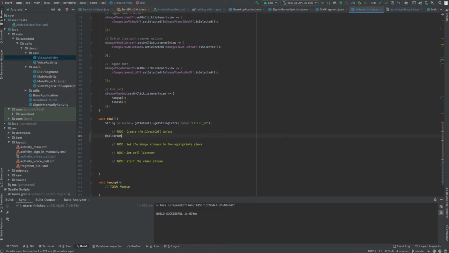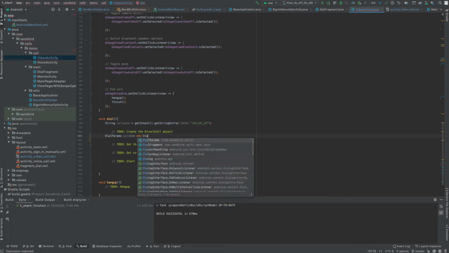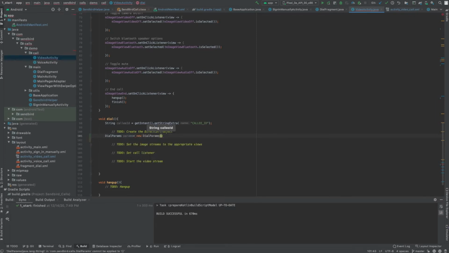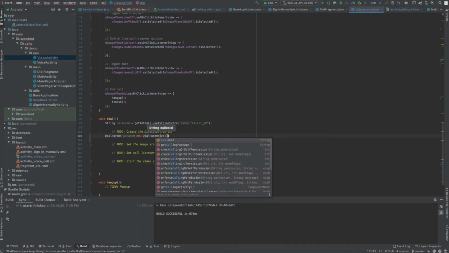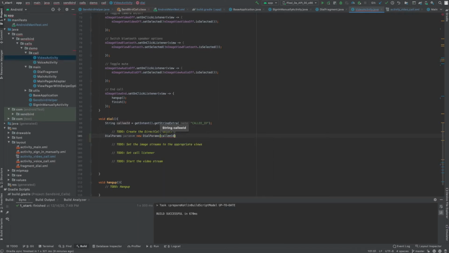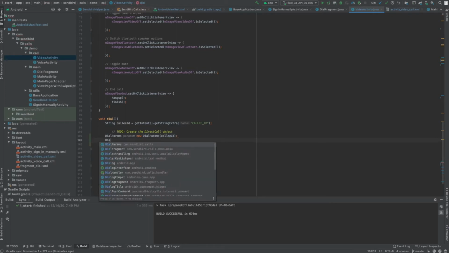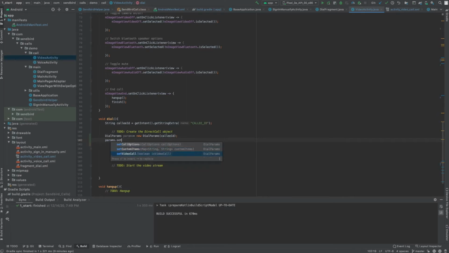Dial params, and I guess we'll call it params, and we'll do new params, and this takes one argument, which is the callee ID. Okay, so this dial parameter is the object where you assign whether it is a video call.